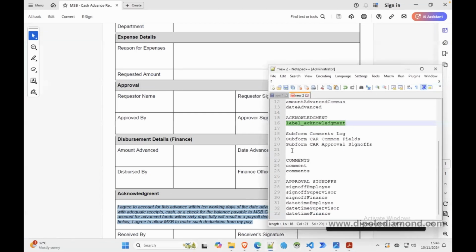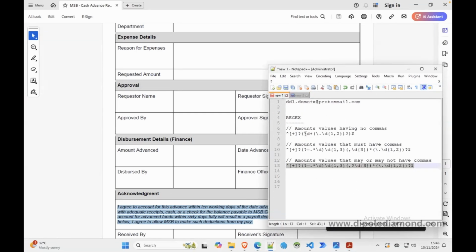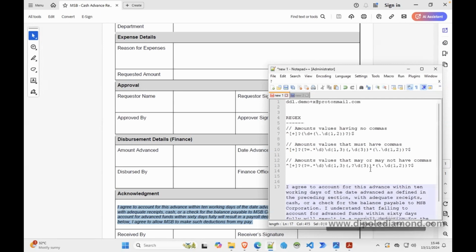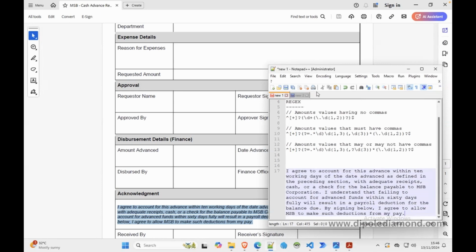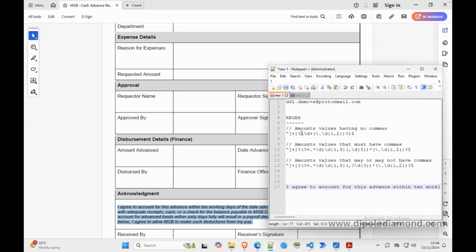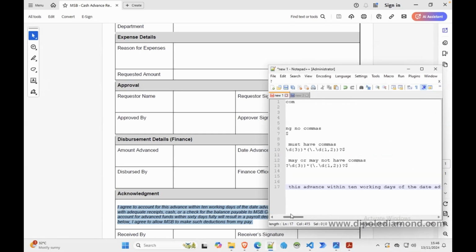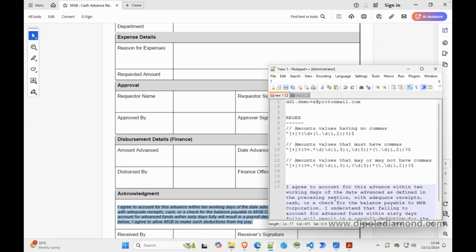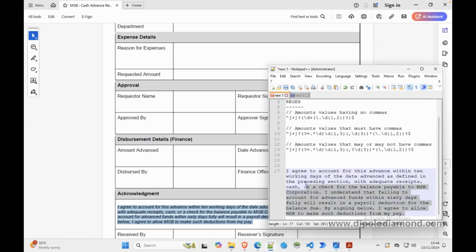So that's what the acknowledgement should be. View wrap. It appears the text is okay and is not broken in any way. Okay. So that's great. So all we now need to do is copy this.